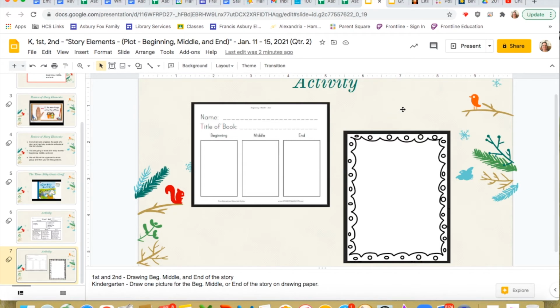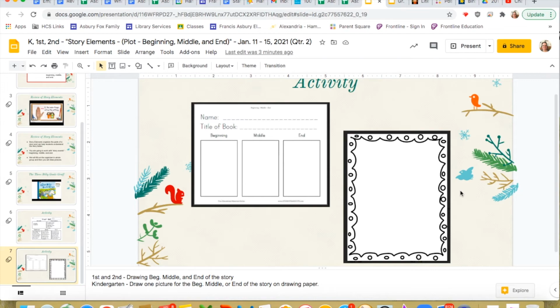So what Miss T is thinking is that for the kindergarten students, if you could take a piece of paper, any type of computer paper, just a plain sheet of white paper, and pick either the beginning of the story, where the three billy goats were on the side where the grass was dry and yellow and yucky, or you could pick the middle of the story, where you could do a picture of the three billy goats on the bridge and the troll trying to eat them under the bridge.